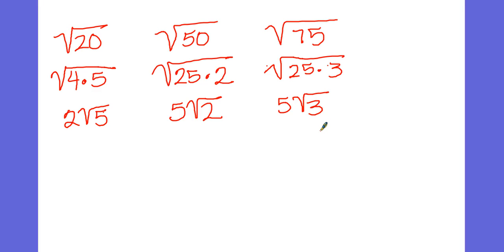Thankfully, they're not cube roots and fourth roots, etc., and you don't have a bunch of variables tucked in them. But just reiterating that this skill keeps coming back around. It keeps coming back around. And hopefully every time it comes around, you're getting better at it. You're getting faster at it. You're becoming more accurate. Okay, so there was that review.